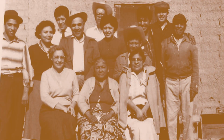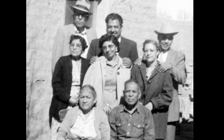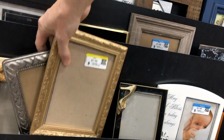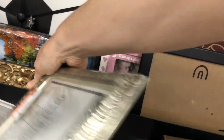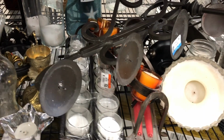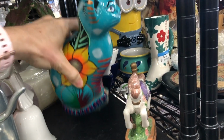My husband's family has Mexican ancestry, so this project was especially meaningful for us. This was my first time making an ofrenda, so I decided to start at my local Goodwill. I searched for vintage-looking picture frames and other tchotchkes and candles that would go with my warm color scheme and have a Mexican flair.